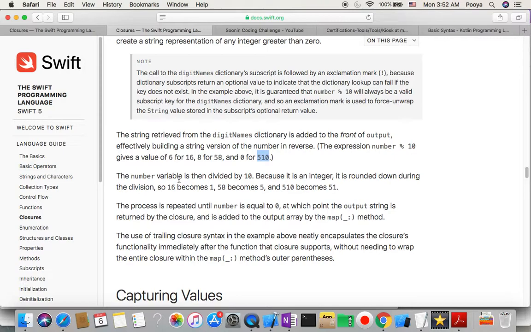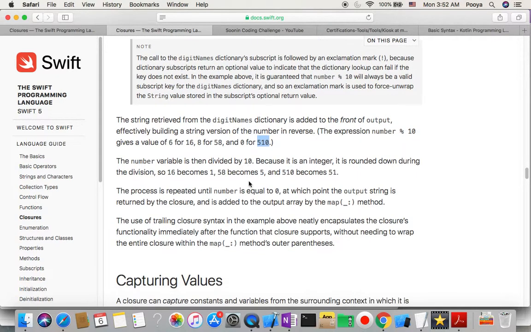So the number variable is divided by 10, and because it is an integer, it is rounded down during division. So 16 becomes 1, 58 becomes 5, and 510 becomes 51. The process is repeated until number is equal to 0, at which point the output is returned by the closure and is added to the output array by the map method.